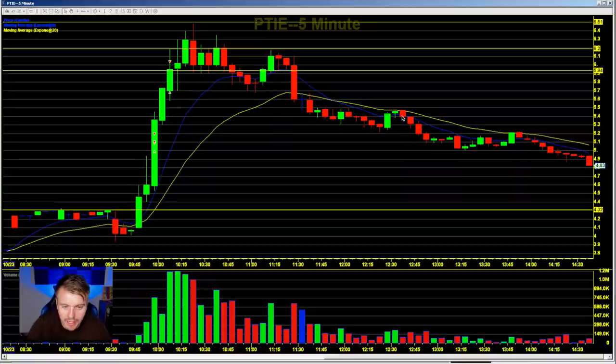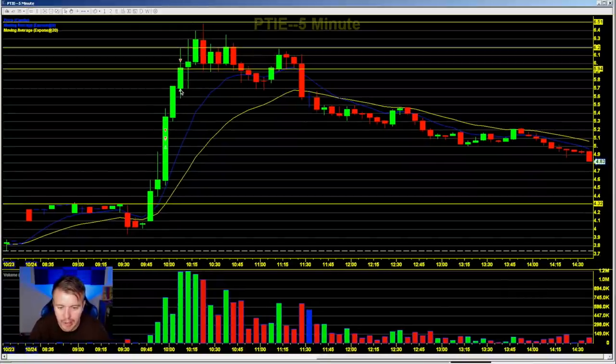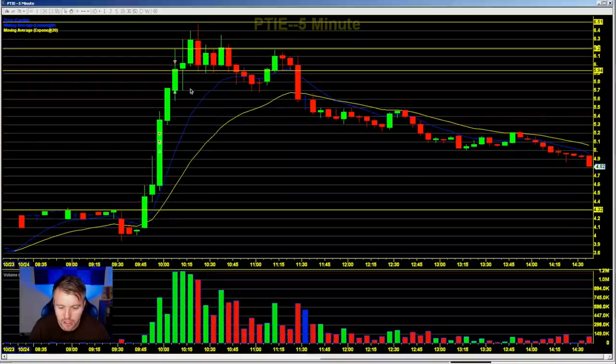On the way up, locking in 30, 40, 50 cents and making some profit going into the halt — that was fine. But I think I would have felt a lot better shorting this on the way down, because we just had a huge move — up two dollars in about 30 minutes. There's going to be profit taking, people selling, and a good chance it crashes down. This whole move was nothing but emotions, traders jumping in trying to buy. Everybody who was buying above $6 is going to be selling, and that's exactly what happened — didn't get above $6.50, so it goes lower and lower.